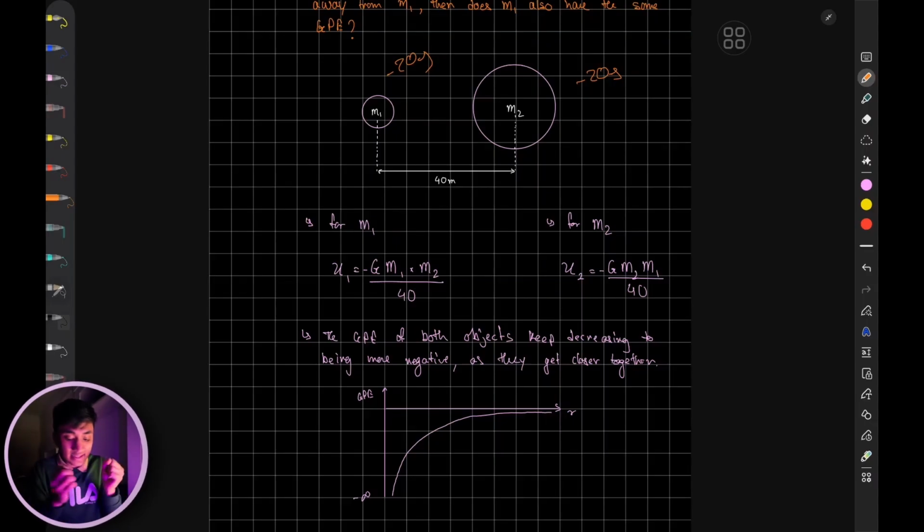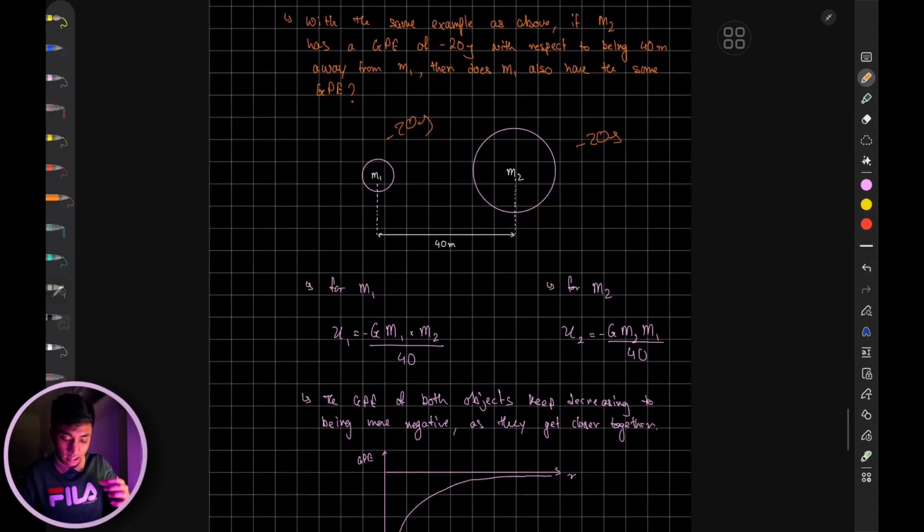Do you get that? Why is that the case? Let me conceptually try to put this across one last time, very fast. If I bring this same mass M1 from infinity to this defined point 40 meters away from M2, I lose a certain amount of energy. And what is that certain amount of energy decided by? How much force acted on me throughout the process. GPE is work done: force times distance. Do you remember the derivation we did?